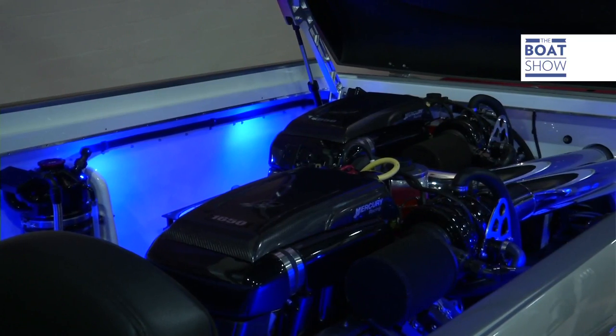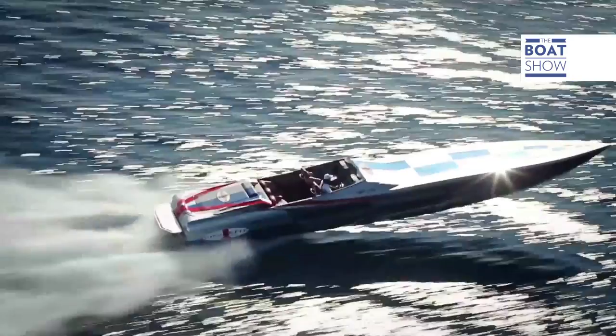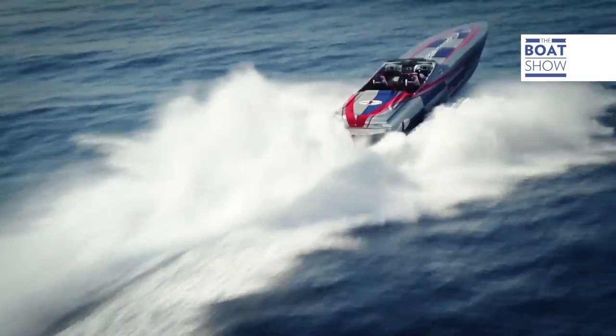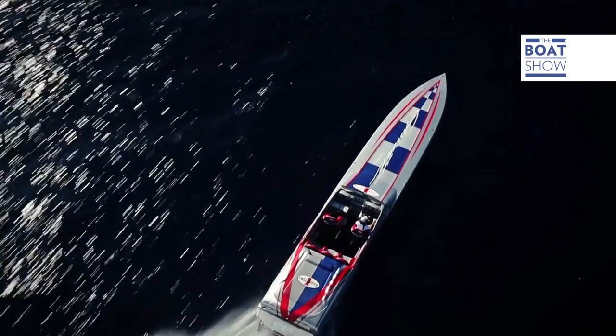We've seen how complex it is to make a fast boat, and that it's a completely different know-how from what's necessary to create a yacht. The most important task is for the testers, who have a great job, if a little risky. And let's not forget how risky it is going fast. This Cigarette 50, 3,300 horsepower, can get up to 122 knots, which translates to 225 kilometers an hour — the equivalent of launching a car on the track at least 400 kilometers an hour. If I had 1.5 million dollars, I'd buy it.